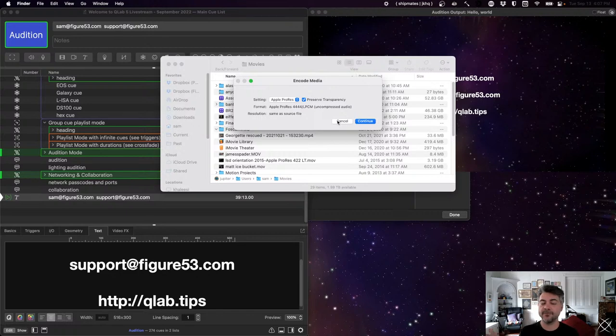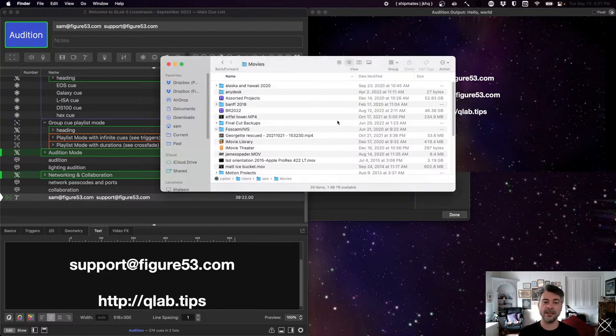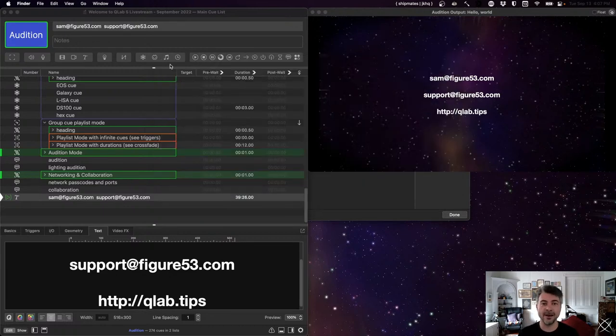As Chris Ashworth, one of our lead developers, the original creator of QLab, is fond of saying, every place you add something to QLab is a place where one of the things you might add is a bug. And so we try to not add stuff that we don't have to add.